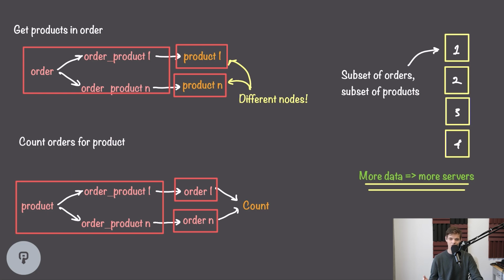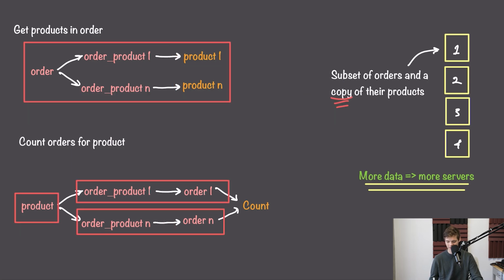So if we're thinking about how to solve this problem, we'll realize that there's no right answer. We don't have the simplicity of having a single database node where one schema can solve every problem. We instead have to look at our query patterns and store our data according to how the data is going to be queried later. If one of our main query patterns is getting all of the products associated with an order, the only way to do this effectively is to copy the data about the product to every single order.